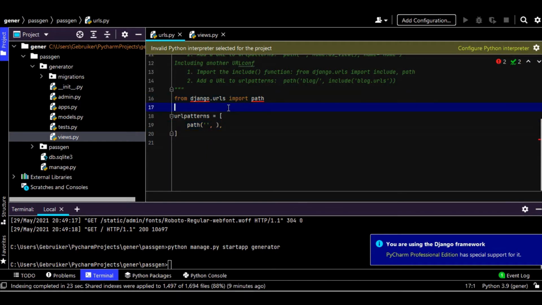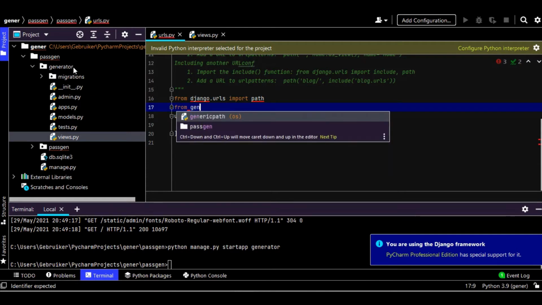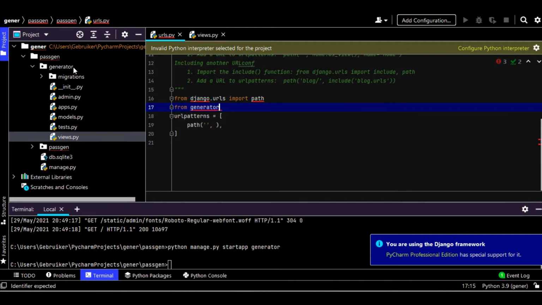So first we need to say from generator import views, so that we use views, so they should be linked, right? From generator import views. Oh yeah, this is correct. Okay, import views. Now how can I use views?